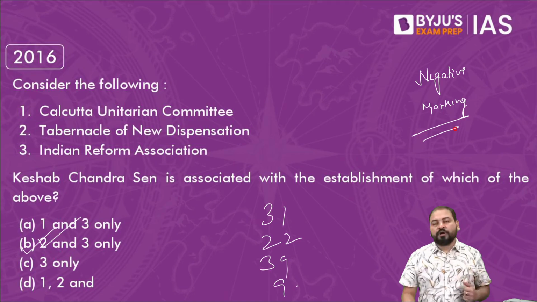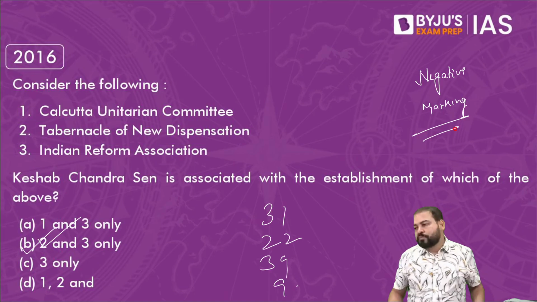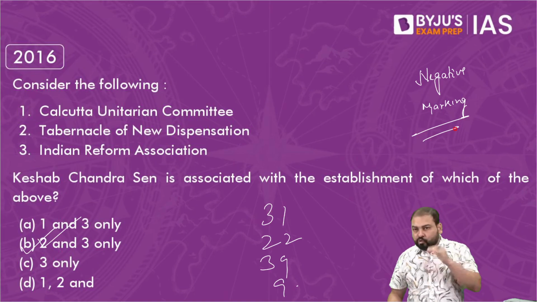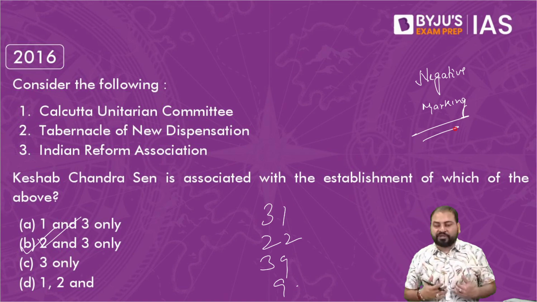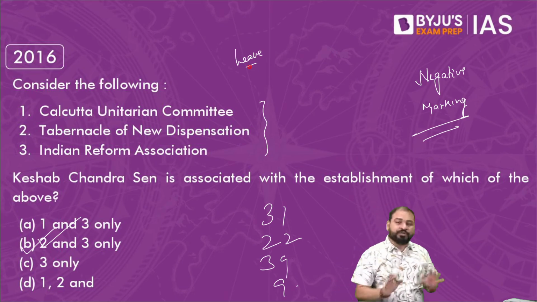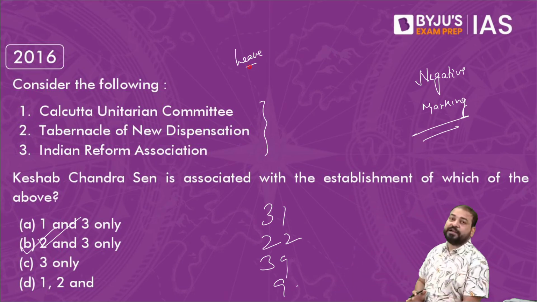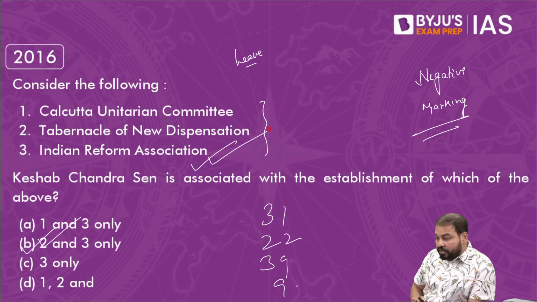I'll tell you, I have given a lot of prelims. I cleared the prelims every time. And my rule in prelims was very simple. I'll give you a very important point here. If in a question I had no idea, I would leave it. And mind you, in every prelims I attempted a minimum of more than 90 questions. So there would be very few such questions, but if there is such a question, I would leave it. My suggestion to you is, if you get a question where you have no idea, leave it.